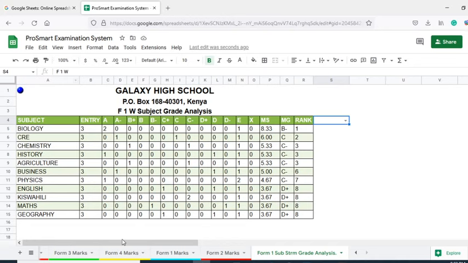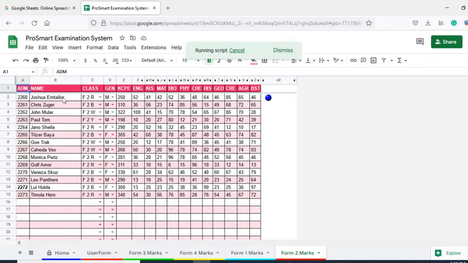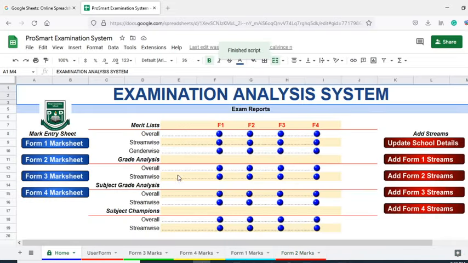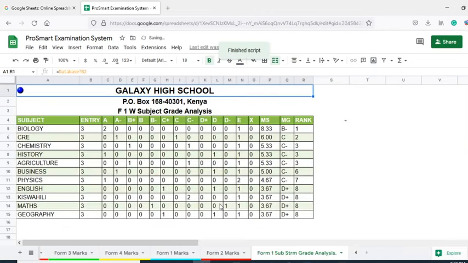Okay, so that is subject grade analysis. The subject grade analysis you can also look at stream-wise, which is what we have looked at.